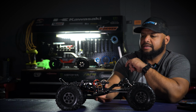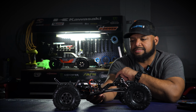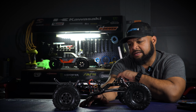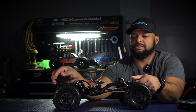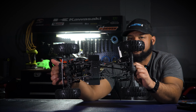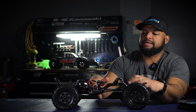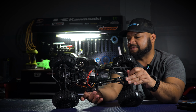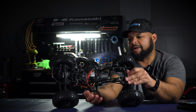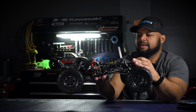So you can see, just compared to the TC, if you're familiar with the TC, I'll grab mine in a second. It's got a 7-degree skid. The sliders are a lot smaller. And so you basically have enough room for an ESC on one side and a receiver on the other. I've got my receiver and ESC on the side because I'm using one of my Wraith 32 ESCs, which are really small. It's just a drone ESC.